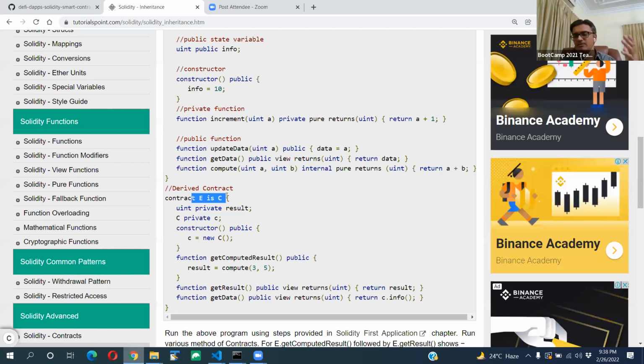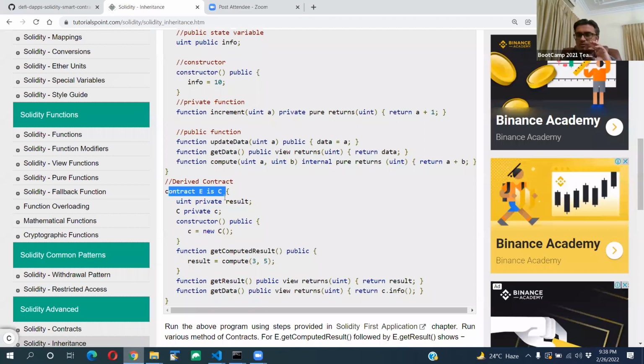Each programming language has a different way to inherit a class. In Java, you say extends. In C Sharp and other languages, all have different syntax to inherit the parent class. In Solidity, we say contract E is C. So we are saying that E is inherited from contract C, and all the features and functionalities of contract C will be available inside contract E.